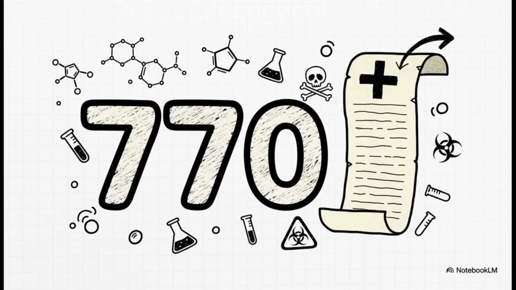And that last point about the chemicals, that's a really big deal. We're talking about a list with around 770 different chemicals and chemical groups. But here's the thing you have to remember. This list is not set in stone. The EPA is constantly adding new substances as the science evolves. And what does that mean for you? It means your compliance duties can literally change from 1 year to the next.